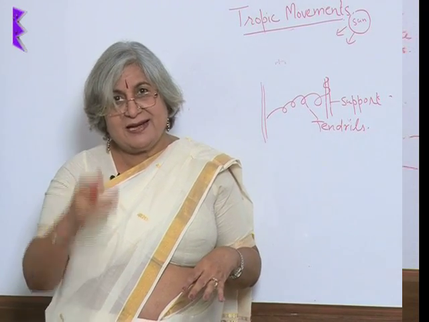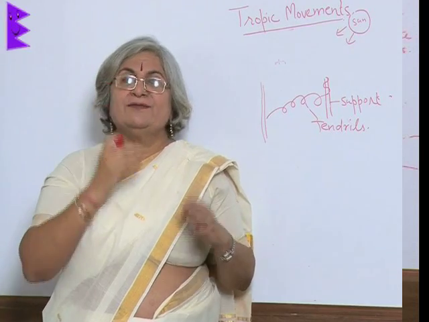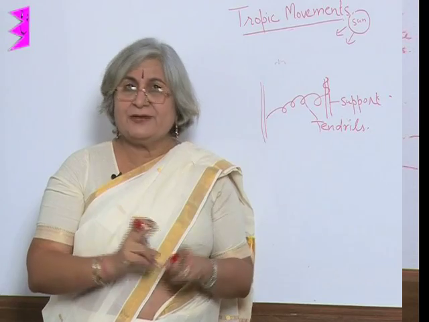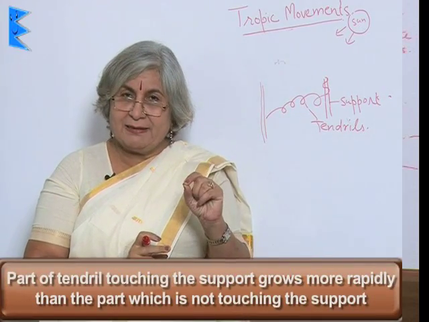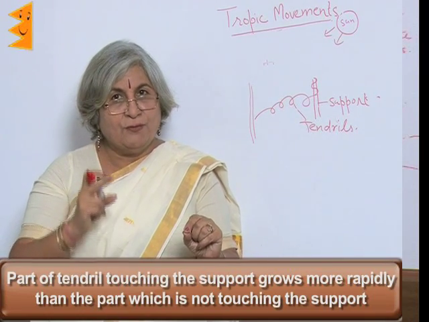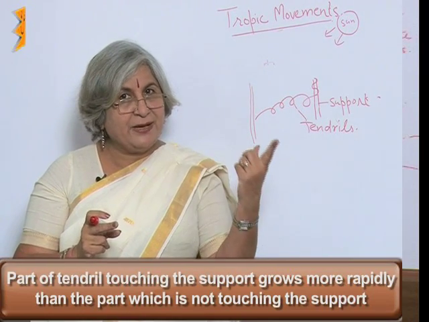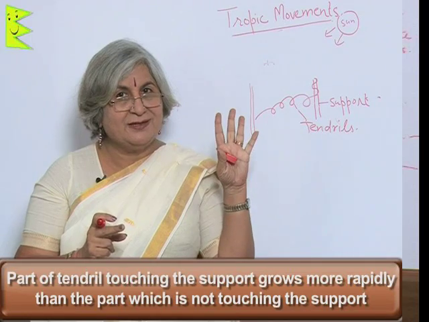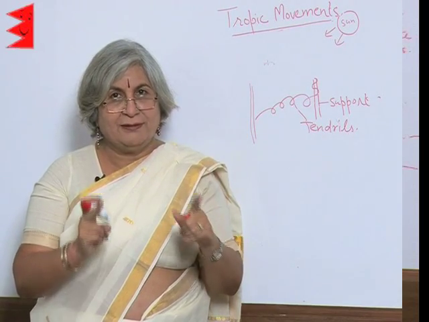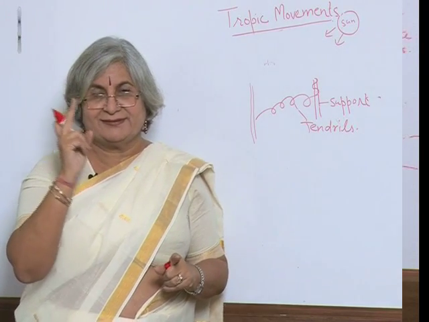So now you understand how this growth related movement works in the case of tendrils. The main thing to remember is the part that is in contact with the support will grow more rapidly as compared to the part which is not touching the support, and this differential growth triggers movement.